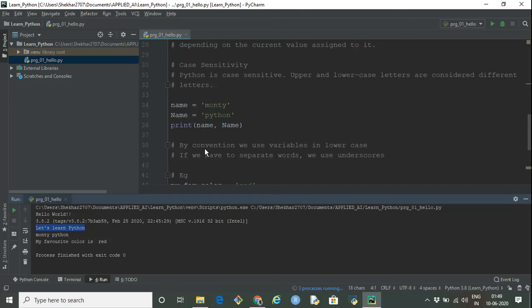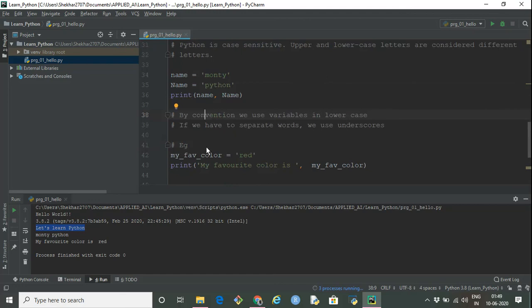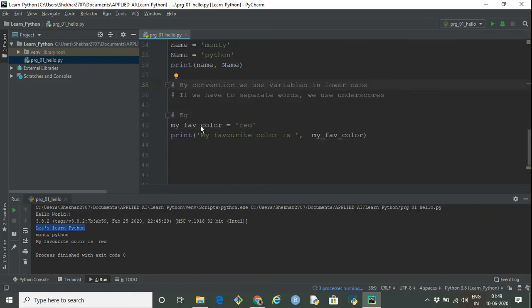By convention, whenever we create a variable, we use the lower case. And if we have a long variable and we want to separate the parts of the variable, we usually use underscores. For example, if I want to declare a variable my favorite color and I want to assign a color to it, let's say red, then I would say my underscore favorite underscore color and the value, let's say red.